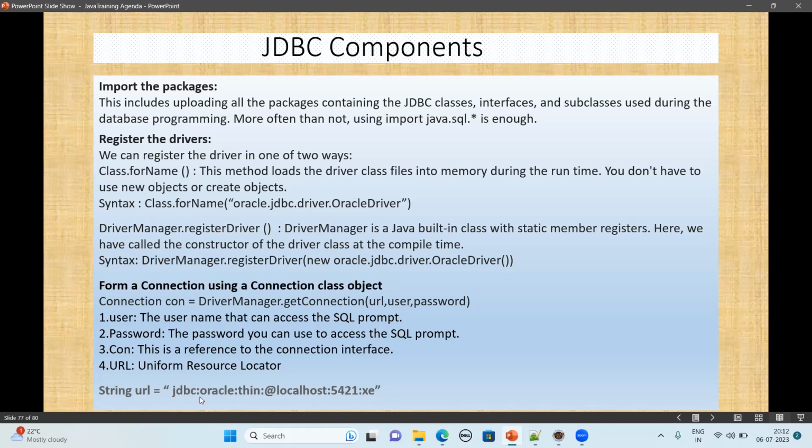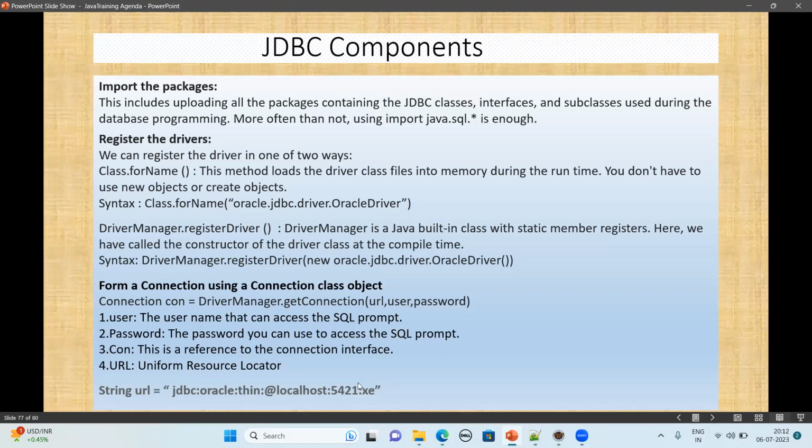So this is the URL. This URL should be formed like this. You cannot give something like that. This is the standard JDBC Oracle; if it is MySQL, then MySQL, like that. So depending on the vendor, this will keep changing. And the second part will remain as is, constant for all the databases.